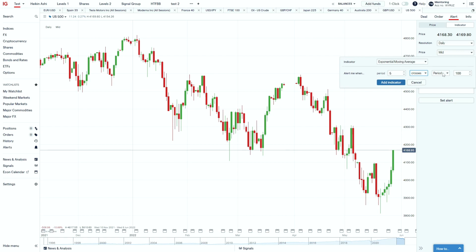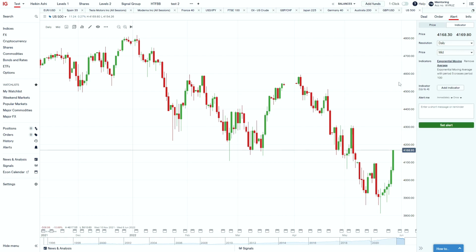So that means we're going to see it in both directions. Now, as you can see here, we've gone to the box to change a variety of things. We don't actually have to compare EMA levels. We don't have to compare one exponential moving average with another. We can say when the 5 EMA crosses a certain price point. Most EMA strategies are going to be based around crosses over of 2 or more levels. So I think it's important we leave it just at the period and just say the 100 level as well.